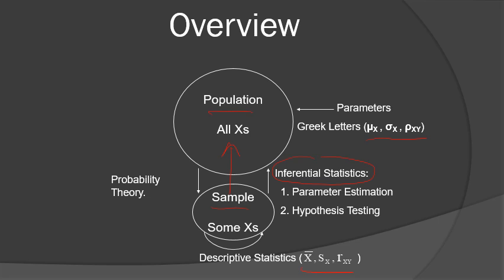So we take a sample from the population, and then we make inferences about the population based on that sample. And how do we make those inferences in inferential statistics? We make those inferences based on probability theory. That's why we're going to spend 2 full weeks on probability theory, because probability theory is what allows us to take our descriptive statistics from our sample and use inferential statistics about the population.